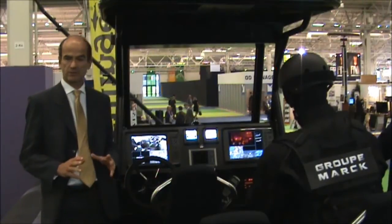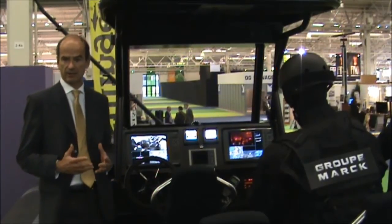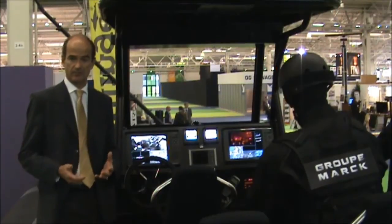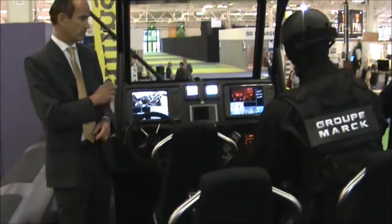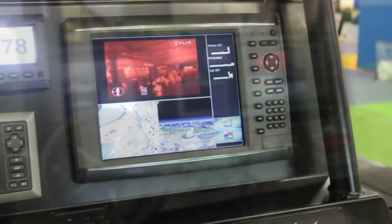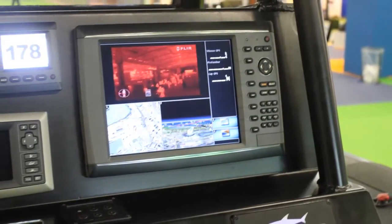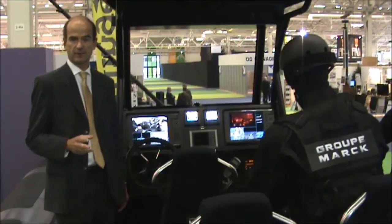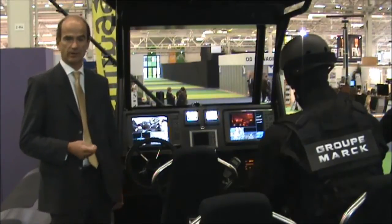Something very important is of course how to maneuver and pilot this boat and what kind of assistance we get. Here you have the pilot console with a number of indications and information thanks to the electronic equipment on board. We have an infrared camera that allows the boat to navigate and see what's happening at night and identify people or heat sources within its scope.